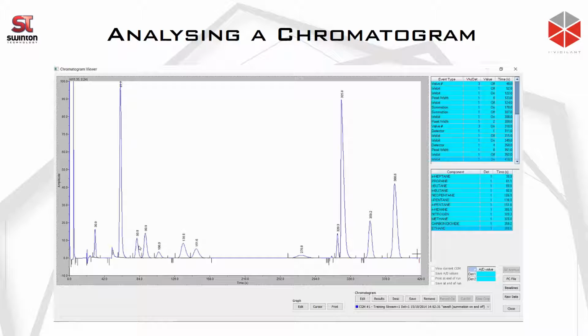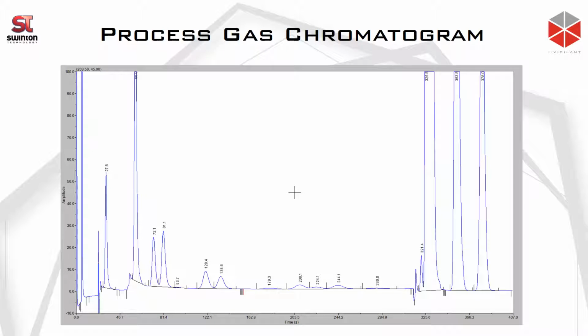So this particular chromatogram is the calibration gas chromatogram. And this particular chromatogram is the chromatogram of a process gas that has all the C6 isomers. If you can see here, this particular line here is the start of the summation on, and this is the end of the summation, which is summation off. So all these peaks, we got 1, 2, 3, 4, 5 peaks, are summated together into one hexane peak. So that's basically the GC Surgery.